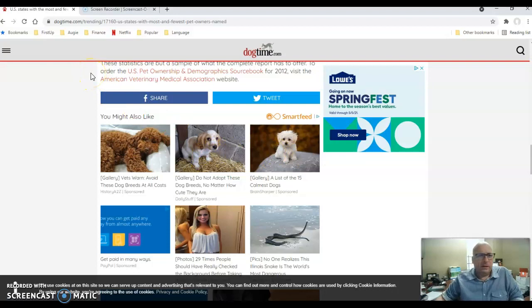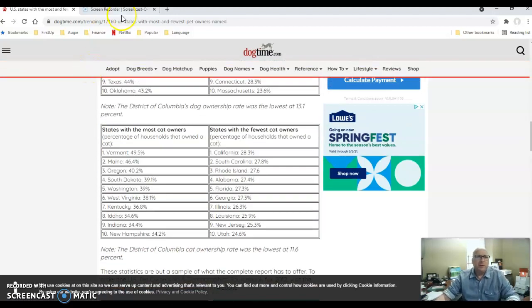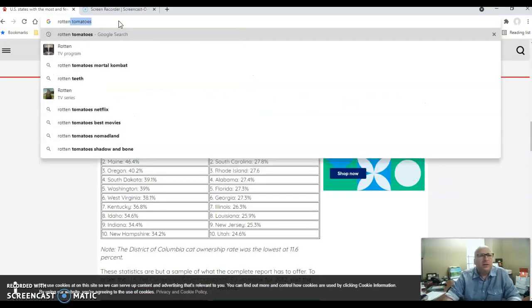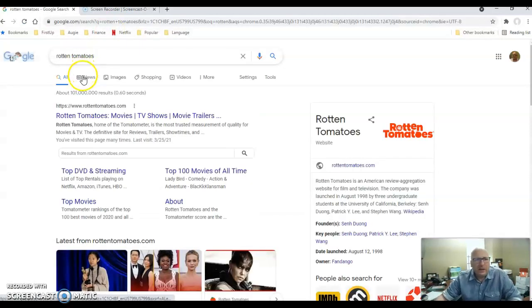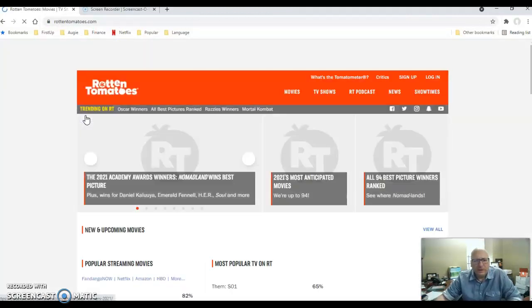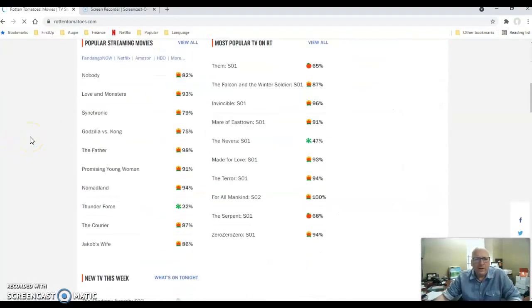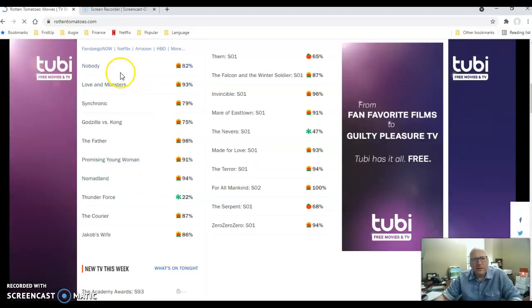Another thing that you can do is just go to a website where you know there's a lot of data. Several of you have gone to Rotten Tomatoes in the past, and you know that if you go to Rotten Tomatoes, you're going to find tons of data. There are a couple of ways you can divide things up here. If you look at this, you see that there is a dependent variable right here, which is the tomato meter or thermometer.